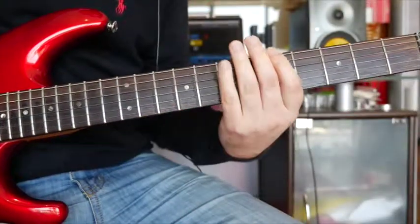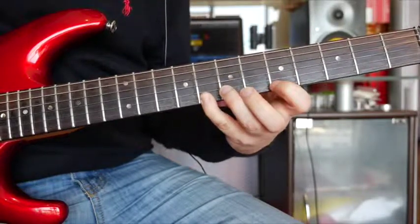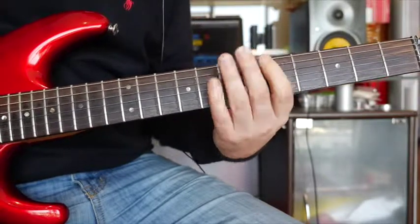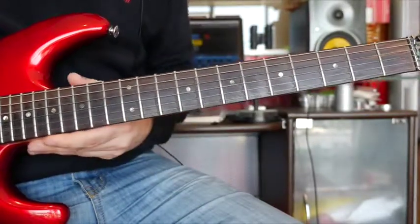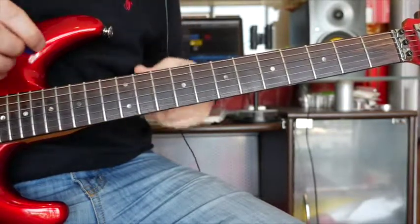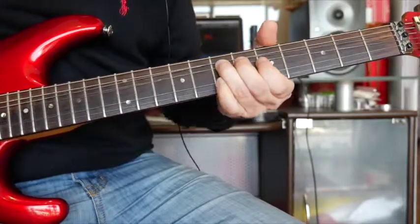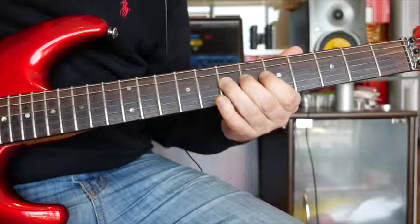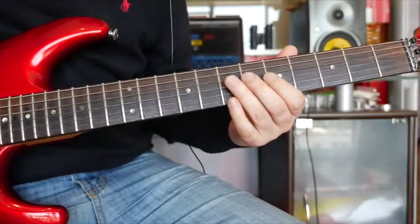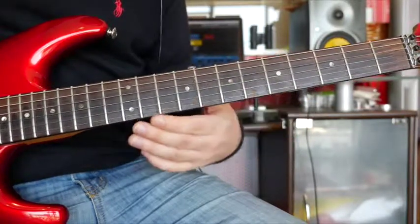Alright, so you've got your pentatonic scale, which we know. Once you've got that scale, a big thing about sounding good and sounding a bit more professional is where you finish your phrases. What I mean by that is if you're playing a lick, now, that sounds all right, because what I'm doing here is I'm landing on an A note. So we're doing a blues in A, so hopefully you've got to know where your A notes are.